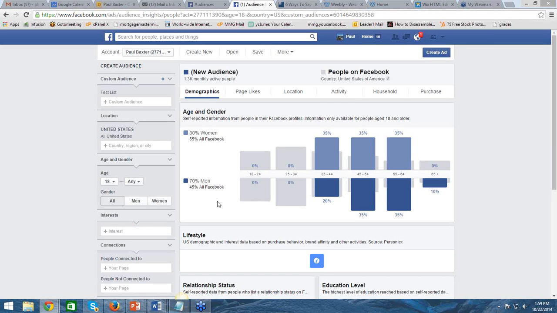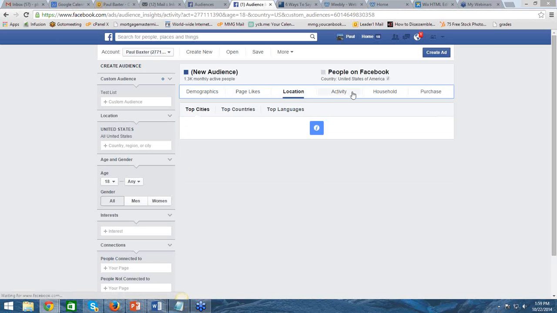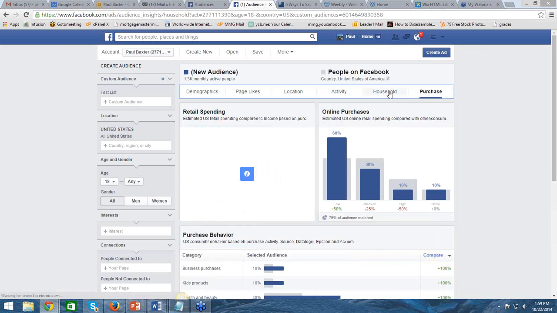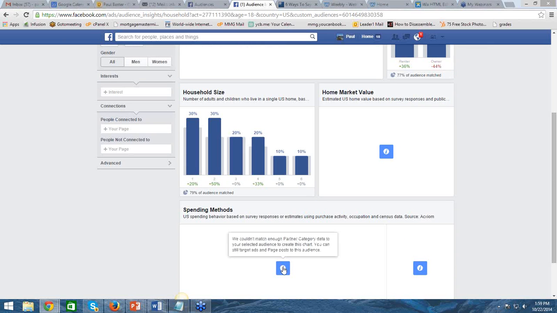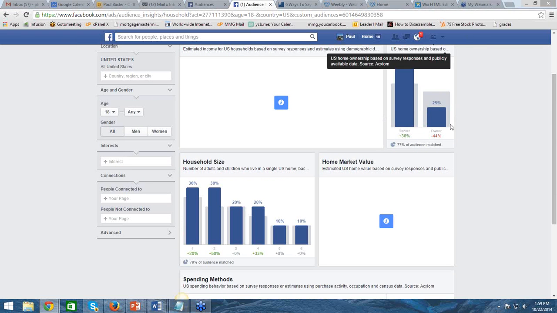Okay. Yeah, I'll need to play with this in a much more specific way. Partner category data, I'll need to play with that a little bit more, but that looks like a powerful tool right there. Facebook keeps giving us these awesome tools, guys. It's just a matter of learning how to use them.